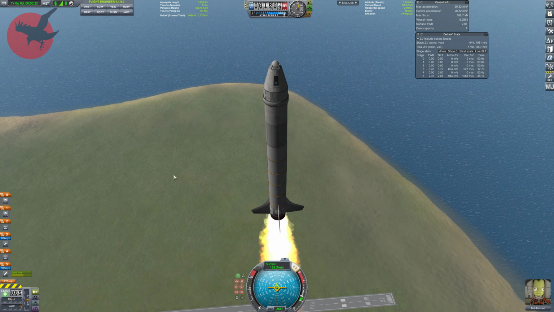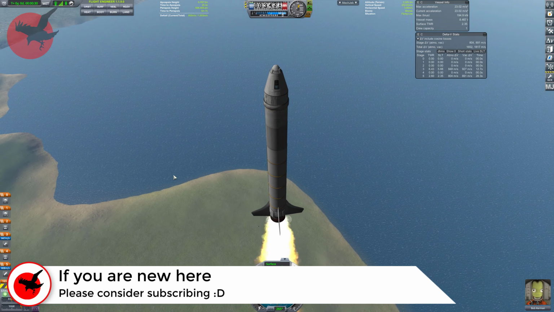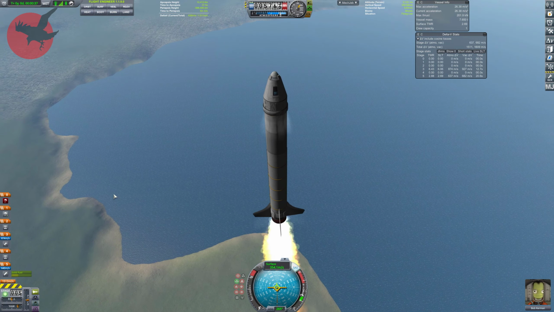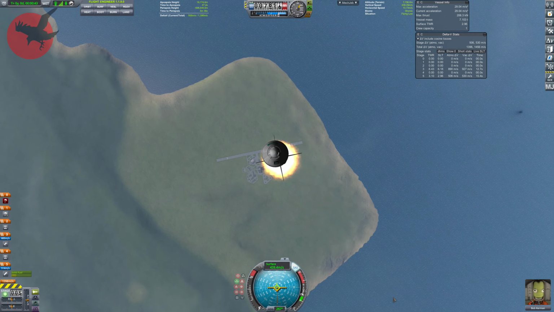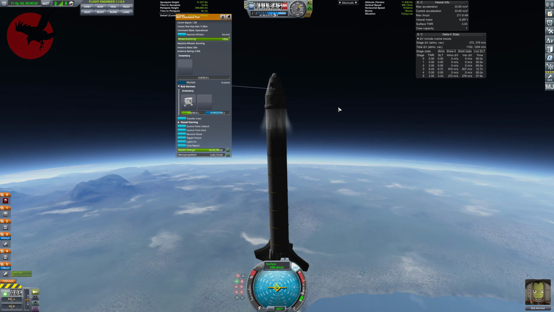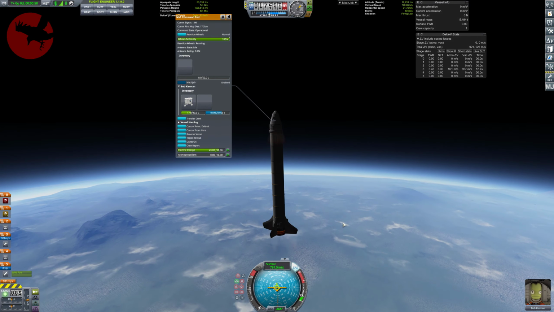I don't feel like it's doing anything. I don't think we have a lot of authority. Not at all. How about taking prograde? Okay, we don't have any authority here. We can't control anything. That's kind of the thing. The reaction wheel up here is not strong enough to actually tip over the whole rocket. Maybe if we could throttle down, we could have done something.